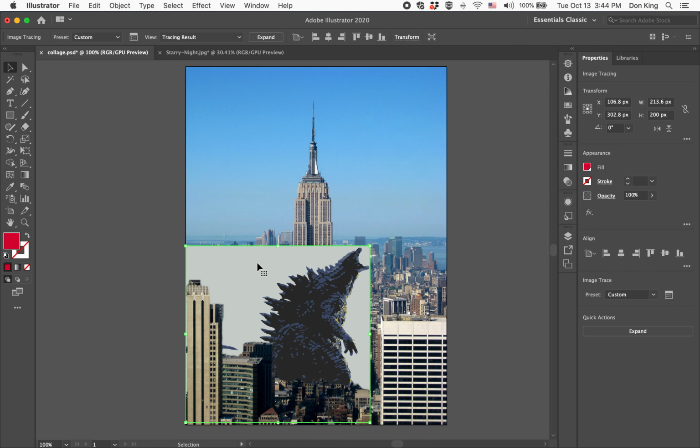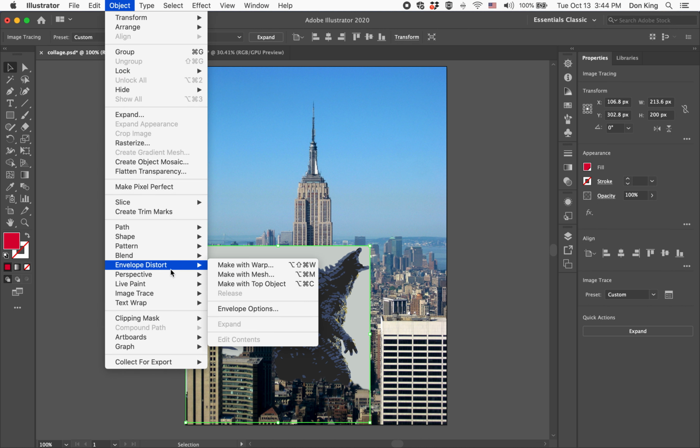If I want to manually warp it, think back to the Photoshop tutorial with the flag in the surreal landscape where I pushed that flag around and made it look all wavy. That's going to be Object, Envelope Distort, Make with Mesh.